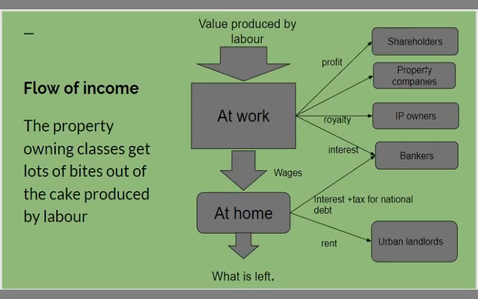Then when you get home, you've taken what remains after all these chunks have been skimmed off the value you created, and you still have to pay the exploiters in various ways. Most people have debts, so they're having to pay the banks interest on those. A large proportion of the population live in rented accommodation, so there's another large chunk of income goes to urban landlords. And down at the bottom, people are left with a much diminished share to spend as real consumption.